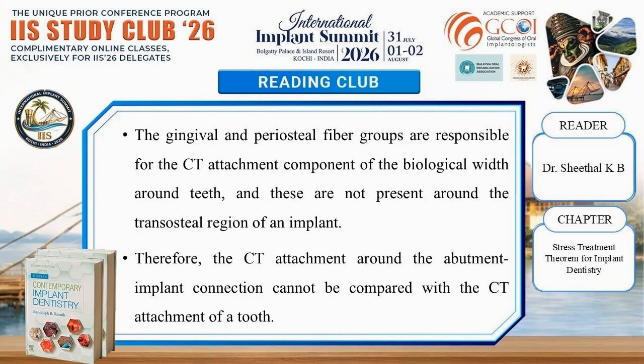The gingival and periosteal fiber groups are responsible for the connective tissue attachment component of the biologic width around teeth, and these are not present around the transosteal region of an implant. Therefore, connective tissue attachment around the abutment implant connection cannot be compared with the connective tissue attachment of a tooth.